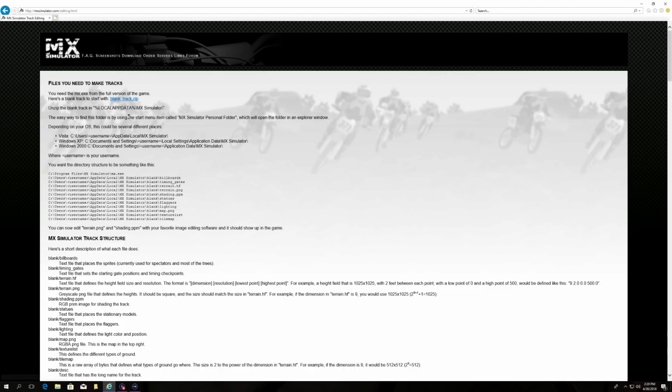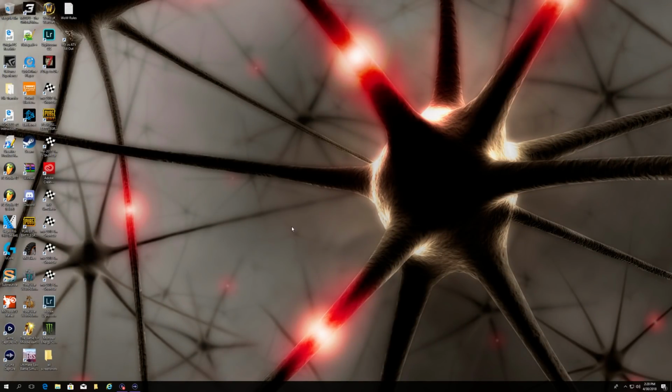So basically, if you don't download this blank track, you can go into any track in the game and edit on it. You know what I'm saying? You can go into any track in there and build your own jumps, whatever you want to do. Obviously, you don't want to save it and release it because that's straight up copying someone else's track. But you can go in there and use the editor on any track in the game.